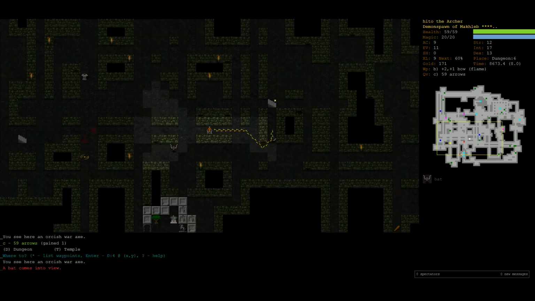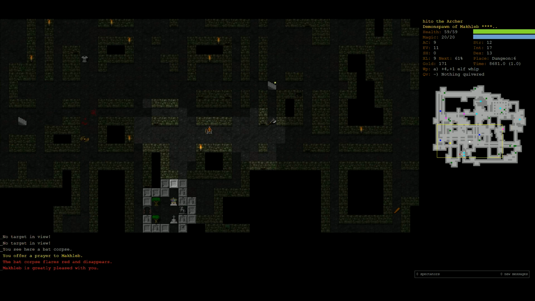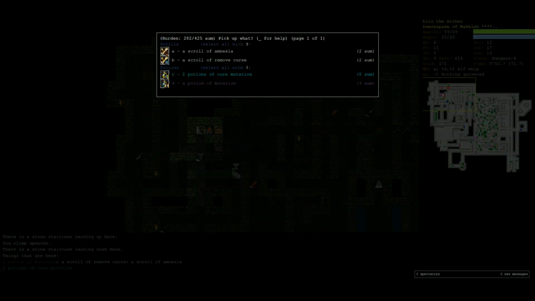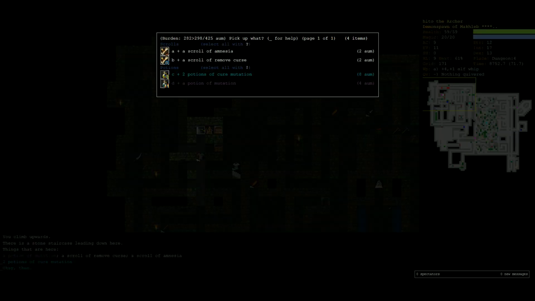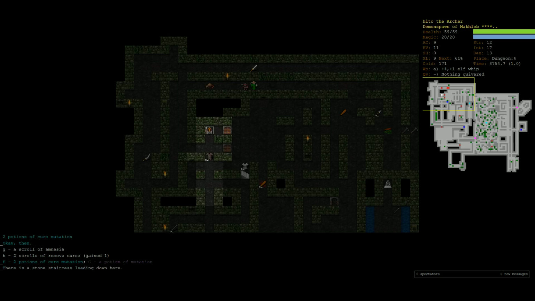Alright. And we hit enter to go back to where we were going. Oh, it's a bat. Okay. So we could just pick these all up here, but here's what we're going to do instead. We hit comma, which is another way, and then you hit comma again, and we pick up everything. Hooray! We picked up everything.